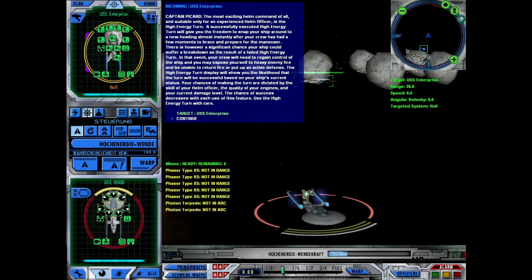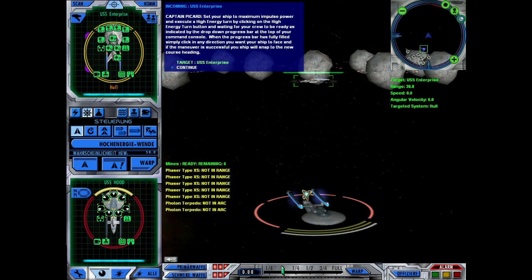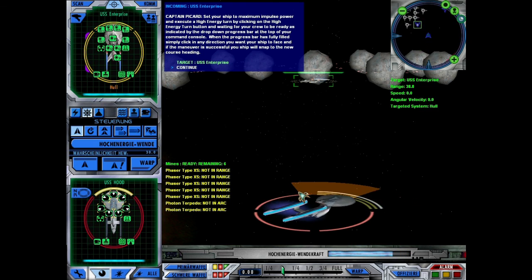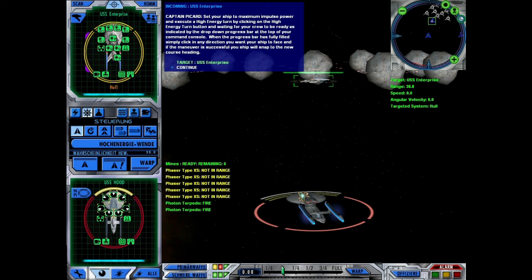Okay, also... Set your ship to maximum impulse power and execute a high energy turn by clicking on the high energy turn button and waiting for your crew to be ready as indicated by the progress bar at the top of your command. Also müssen wir vorher eine Richtung ansagen. When the progress bar has fully filled, simply click in any direction you want your ship to face, and if the maneuver is successful, your ship will snap to the new course heading. Cool. Das ist ja einfach.